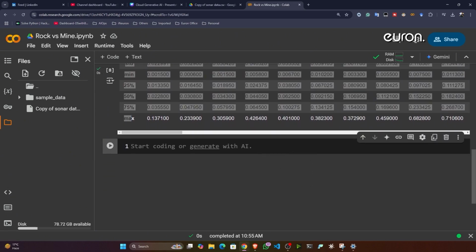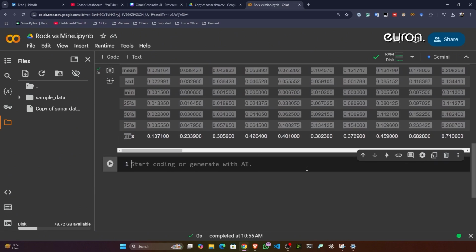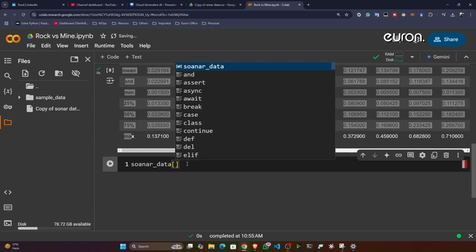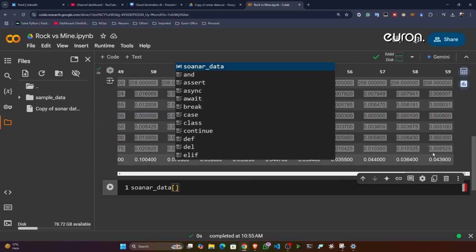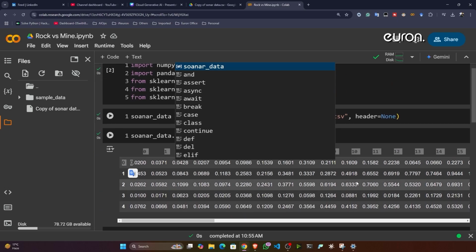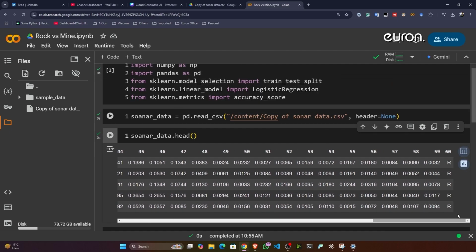Fine. Now if you want to see how many rock and how many mine examples you have in the entire data, just write sonar_data, and the column name is 60, let me show you. Yeah, 60.